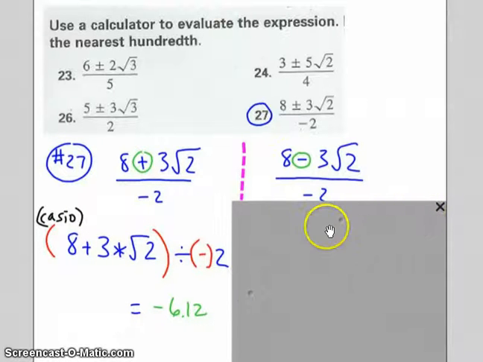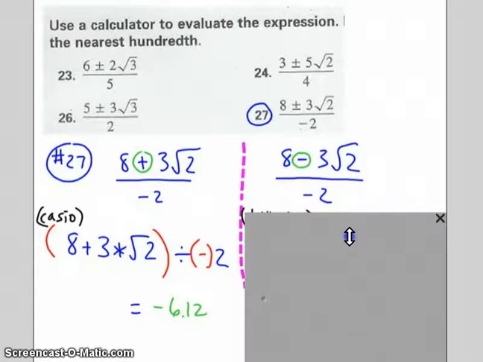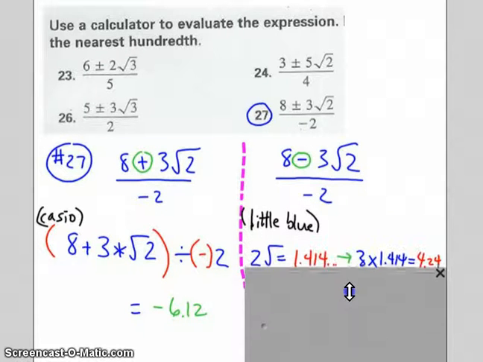But make sure you're following these steps if your calculator does have parens. Well, what if your calculator doesn't have parens? Like those little blue calculators that I have up at the front on my desk. In this case, you have to do it in a kind of cockeyed way. We talked about this in class, but this is a challenge. You can't really work from left to right on this problem because if you put in 8 plus 3 times, it's going to immediately tell you 24, and it's going to give you a wrong answer, and PEMDAS will get all screwed up. These little blue calculators without parentheses do not do PEMDAS. So unfortunately, you're going to have to do it from what amounts to inside out.